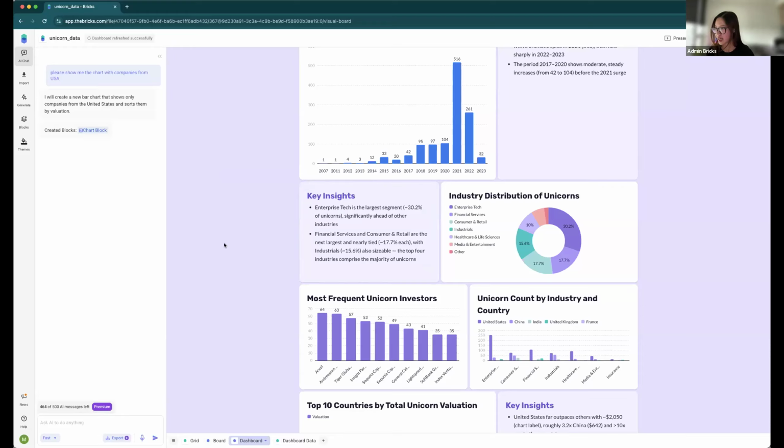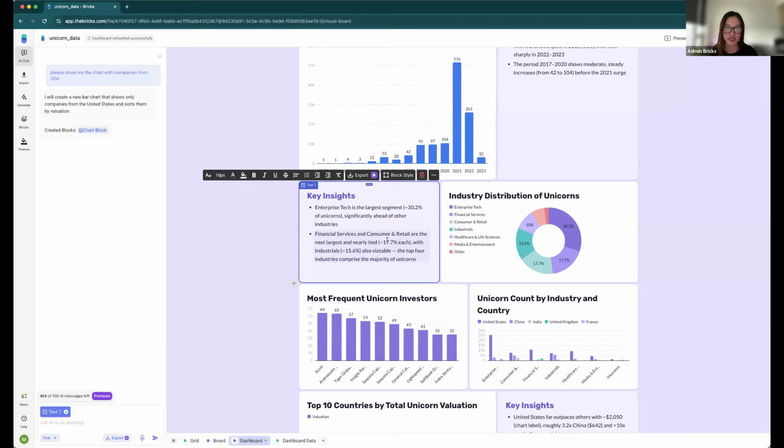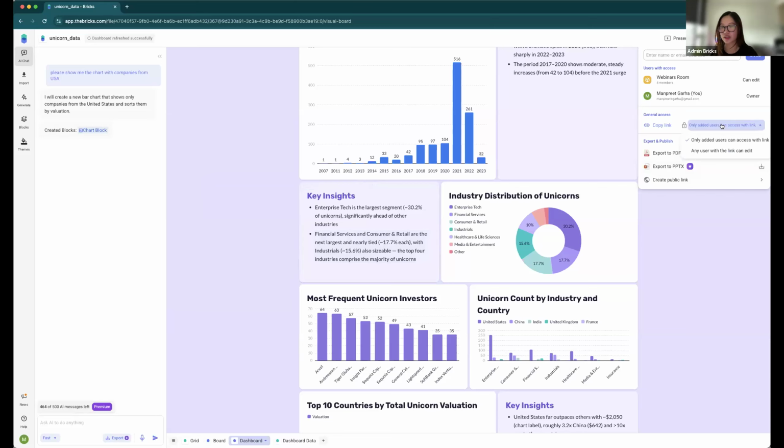Gotcha. So another question: can I create an app for internal use only? Maybe I can answer this quickly. Anything that you create, all the different ways that we showed how to share it, you can share it internally. You can pick and choose which users to share this particular file with. It can be invite only. You don't have to publish to web if you'd like to keep it just internal. So yes, you're able to customize how to share with this module.